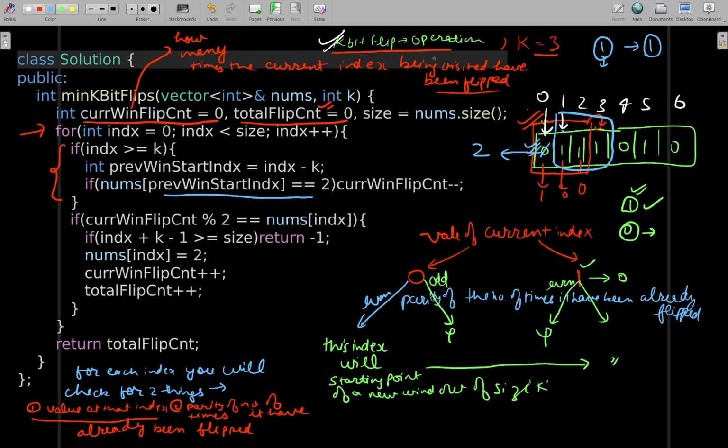In that case, the current flip count will be reduced.